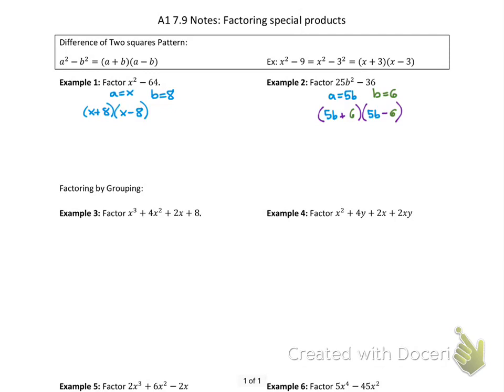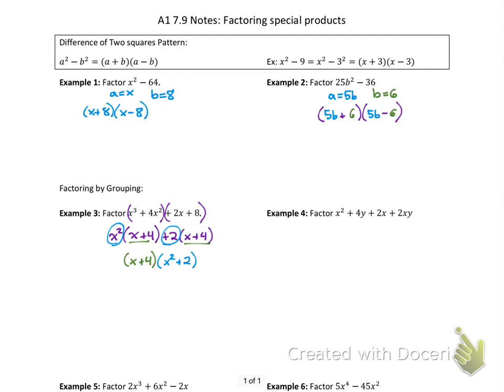So when we group, we're going to group the first 2 and the last 2 and take out what they have in common. X cubed and 4x squared both have an x squared in them because x squared times x is x cubed. So I'm going to take out the x squared and write what's left over. If I take x squared out of x cubed, I get x. If I take x squared out of 4x squared, I get 4. And that's what's on the inside. 2x plus 8 both have 2's, so I take out a positive 2, and we get x plus 4 on the inside. Do the insides match? Yes, that's one of my factors then. What's my other factor? The outside, right? Just like last time. They just look a little bit different. That's all.